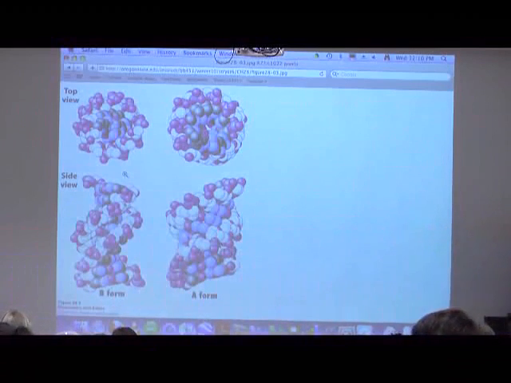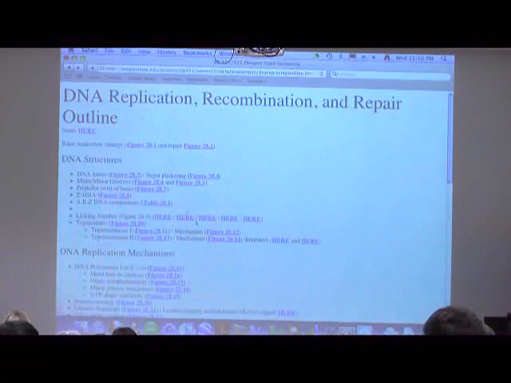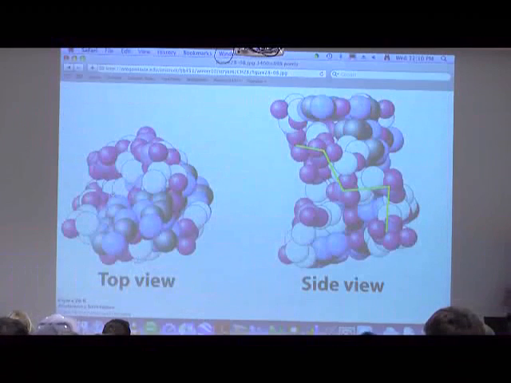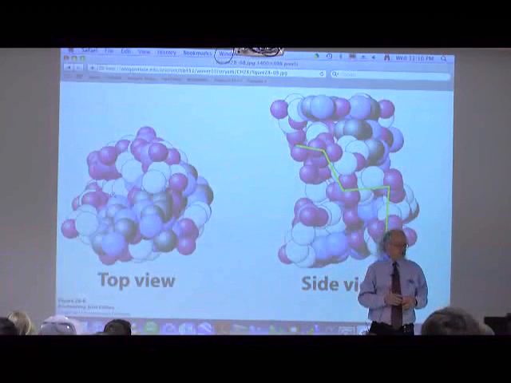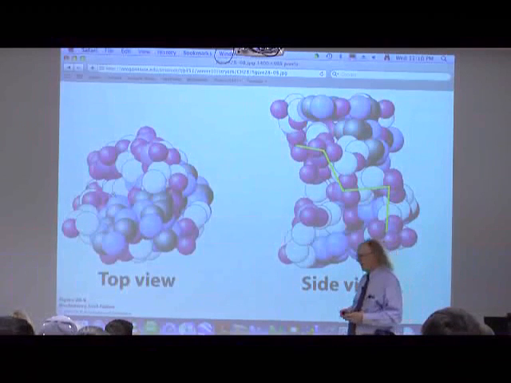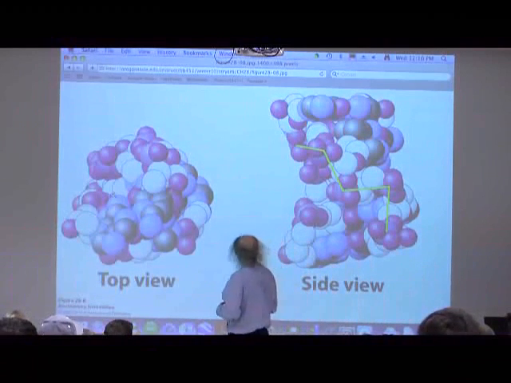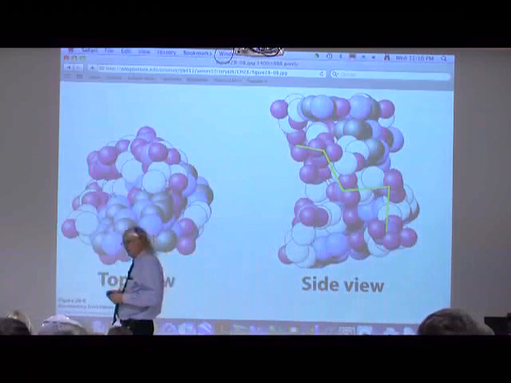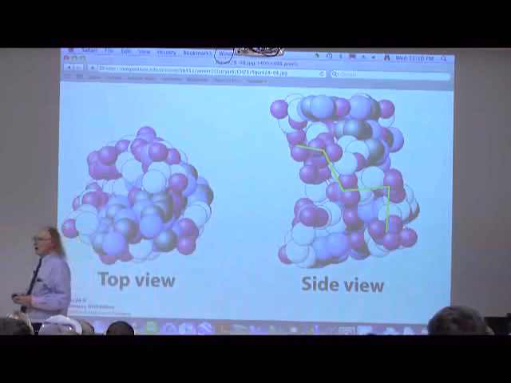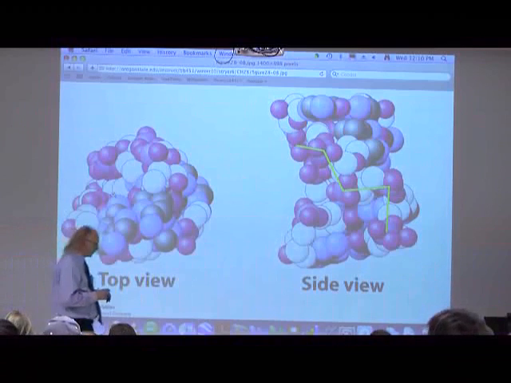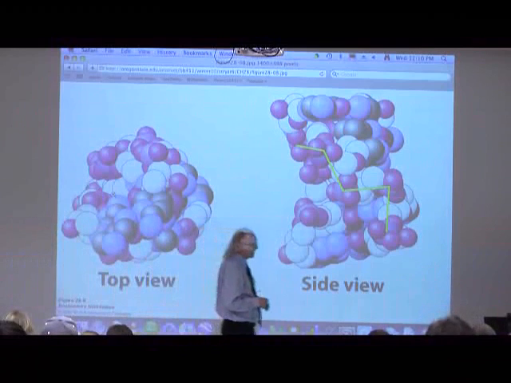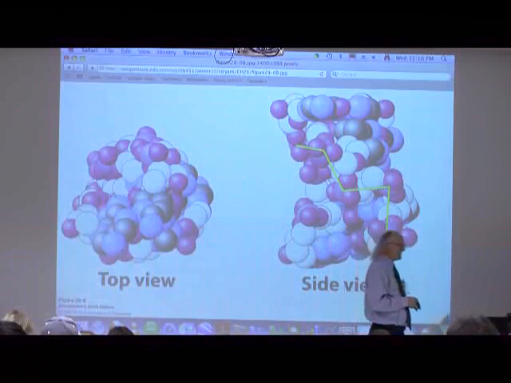So the A form of DNA turns out not to be a trivial form of DNA. In the late 1970s, a professor at MIT known as Alex Rich got studying a DNA molecule at a much higher resolution than was able to be done in the 1950s. And he discovered a structure of DNA that when he first published it, people said the same thing they said about Rosalind Franklin's. Well, it's clearly an artifact. And it turned out not to be an artifact, and I'll tell you a story about that in just a second. But the form of DNA that he discovered, we refer to today as Z-DNA.